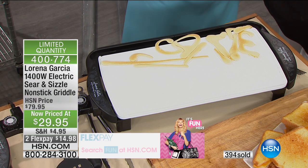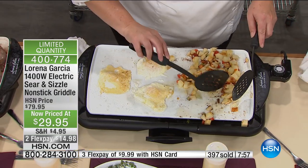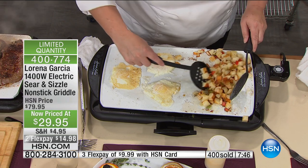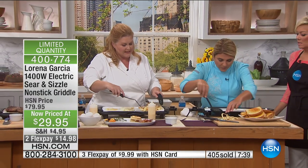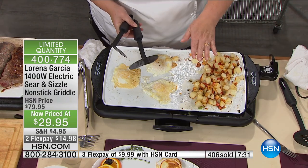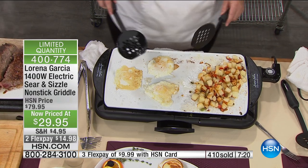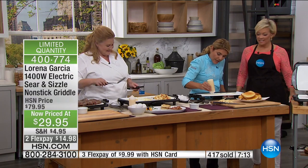Have your kids over with friends, cook some pancakes, hot dogs, and burgers — you can pretty much make anything you want. You can have people over for brunch. Look at those fantastic hash browns. When you're doing potatoes in a pan, you're typically adding more and more oil because it soaks it up. With this non-stick surface, you can get that great browning action without having to continue adding oil. It's not sitting there soaking up oil until you add more because it's sticking.